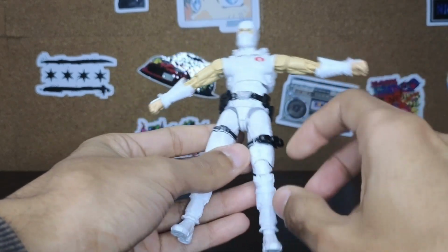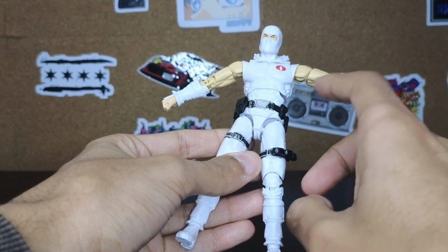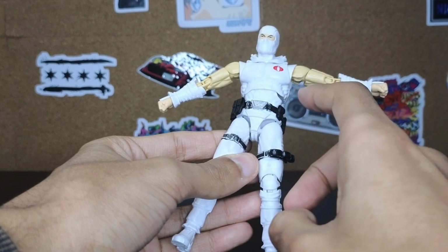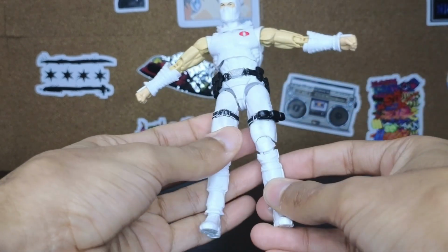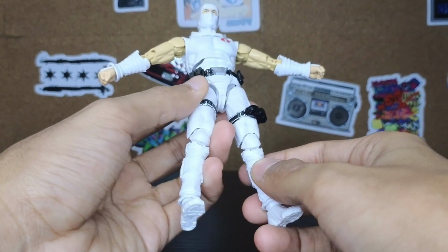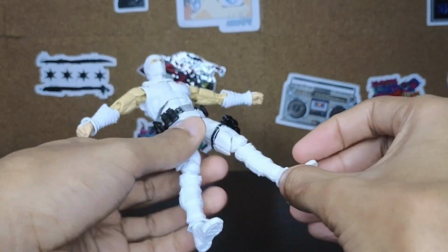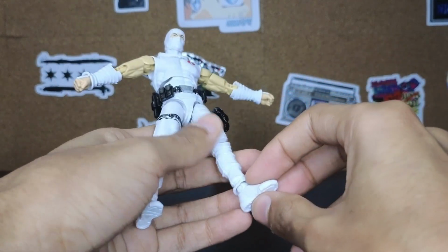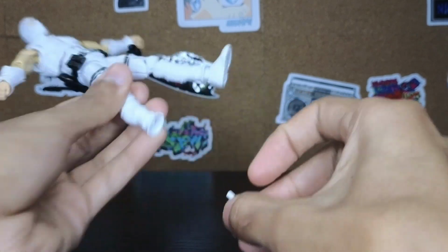And I built this a little while ago. I want to say I built it back in November, when I went to Nakama Toys with one of my homies, and I built it about a month or so ago, and it didn't break. The only issue I have with this, or with the Storm Shadow, is just that it constantly pops off every now and then.